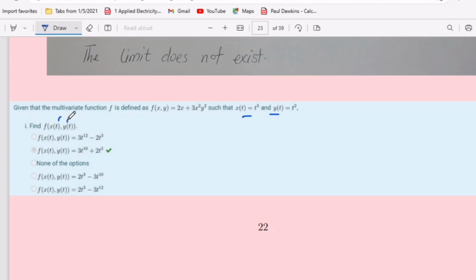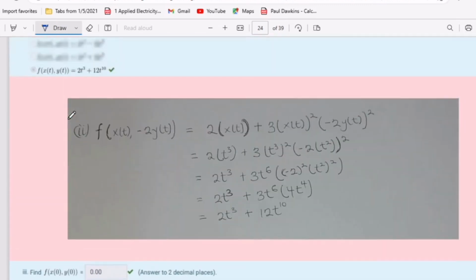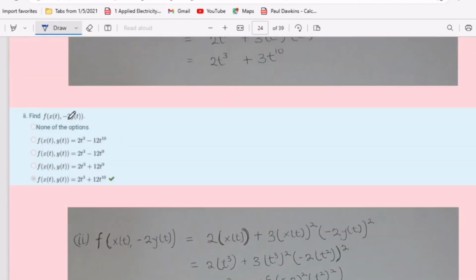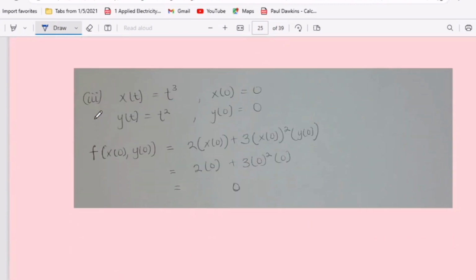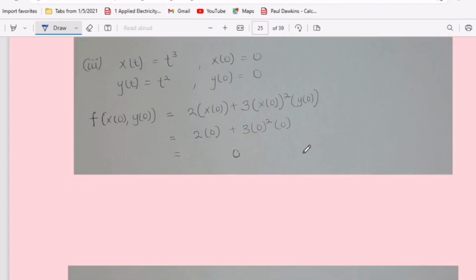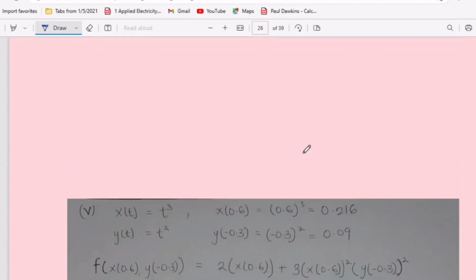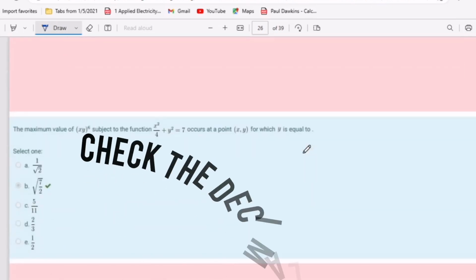Xt and yt. This is very simple. I think we had this question. It's just substitution. This is always substitution, right? After you are done with that, you just put the values. Wherever you see t, you put 0 inside. So from here, that's what we did. You had the t, so you put the values inside. That's all. It's substitution. We had that question, so you can sit down and do that one. It's very simple.